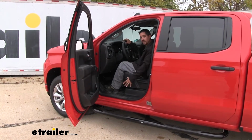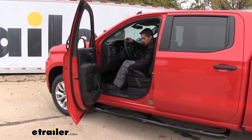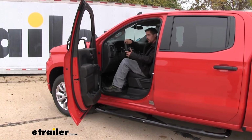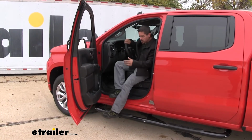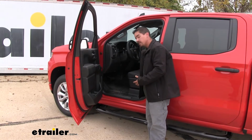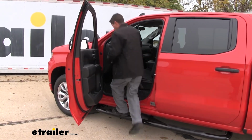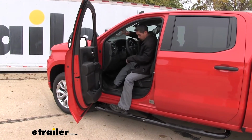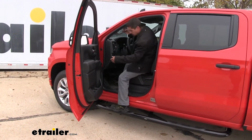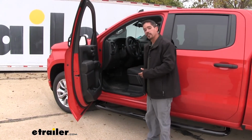Another big benefit of Nerf bars or any kind of running boards that you have on your truck is it's really going to save the seat right here. If that step wasn't there, what a lot of people do is they'll reach out with their foot and then just kind of roll out of the truck. Well, after you do that for so long, it really puts a toll on your seat. So instead of having to do that now, we can step up, get on the seat all the way. We don't have to worry about squishing it, and getting out is going to be the same thing. We can actually get up and not have to worry about putting all that wear on our seat right here.